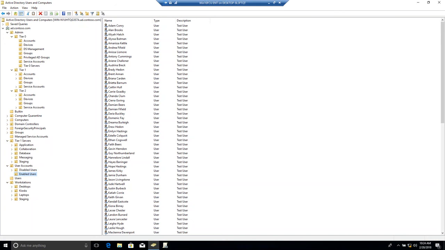And again, it's all pretty straightforward. But what's really complicated about this is not the actual OU structure, but understanding where to put your different assets. So what you have to really understand is what risk level are these assets. So is it tier 0, tier 1, tier 2? Once you've decided the risk level, then you have to decide, well, who is going to control those assets?